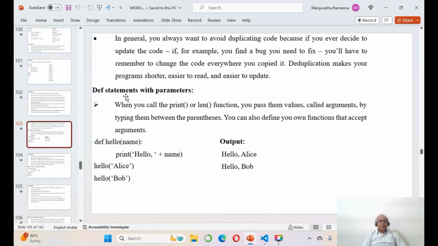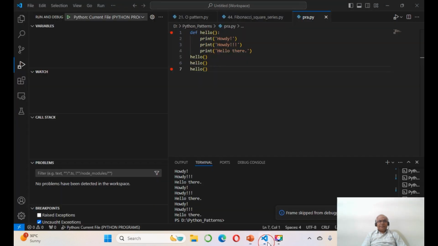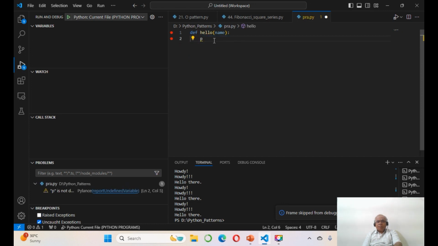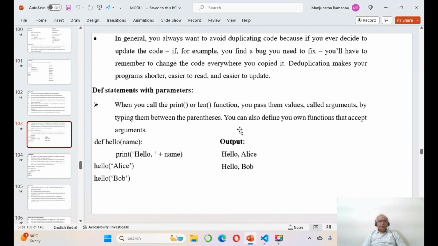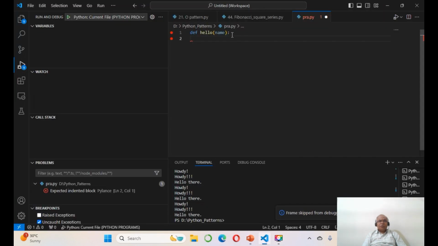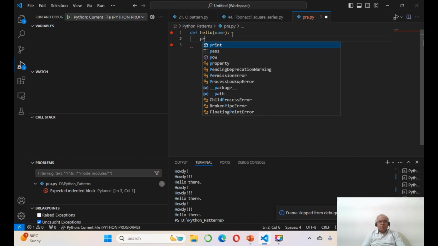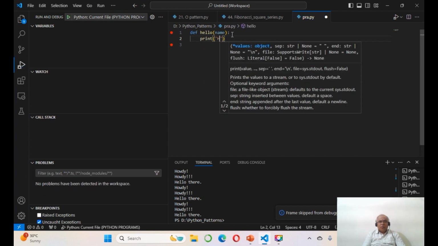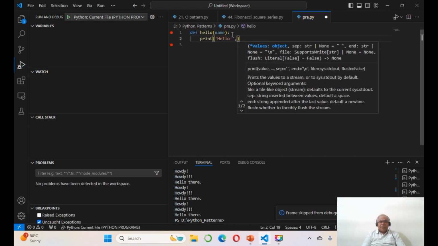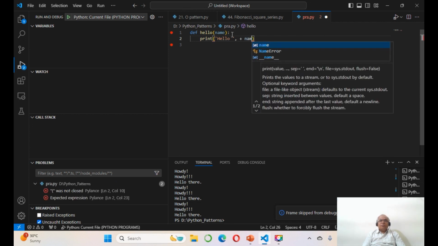Now we are going to define the function with parameters. Here I want def hello, and I want to give the name. Now I will print hello, give one space, comma, plus name, because both are strings.